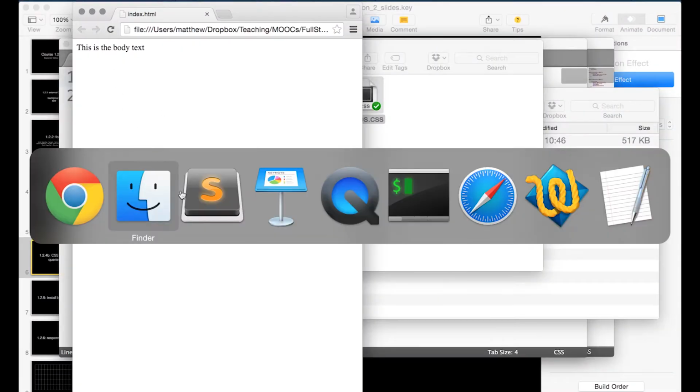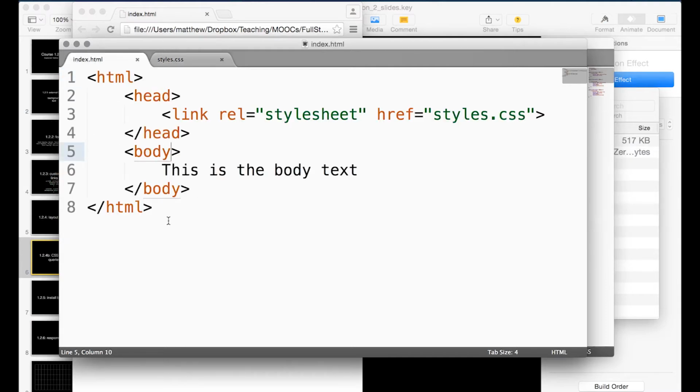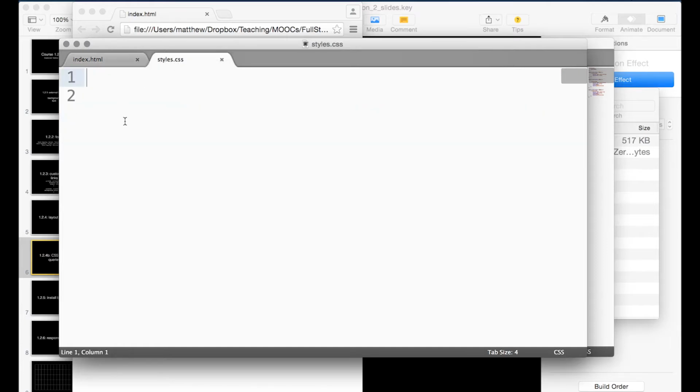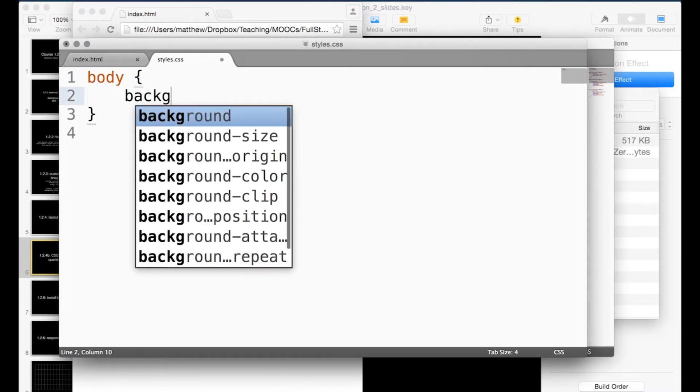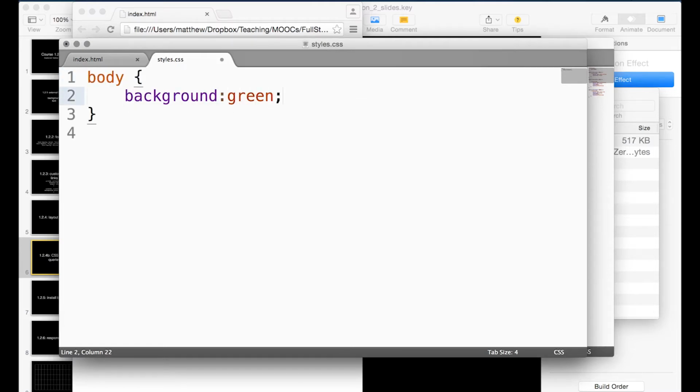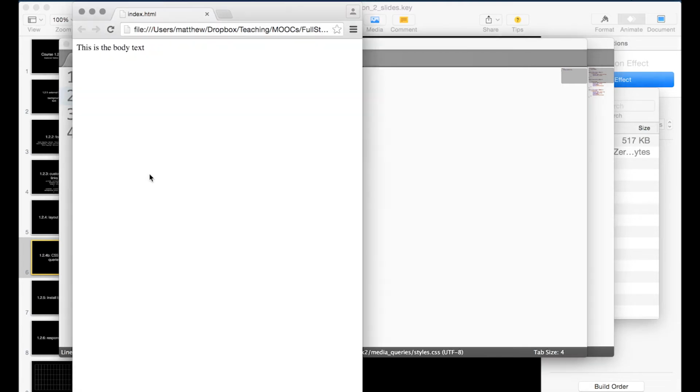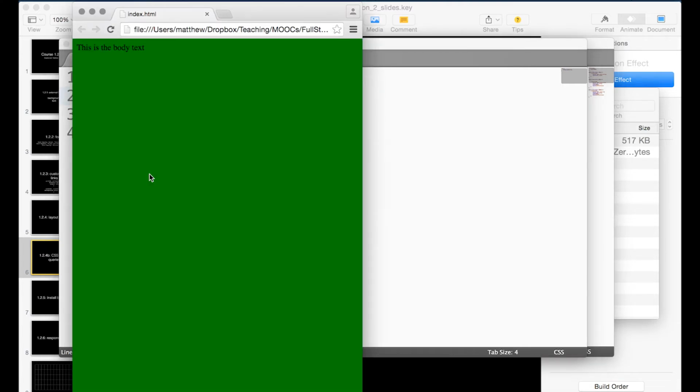So here I have a simple web page that just displays some text. And if we look at the code, it looks like this. We've got our HTML tag, and inside that we've got a head tag and then a body tag. You'll see that in the head tag, I'm linking to an external style sheet, and in the body tag, I'm just displaying some text. The external style sheet is currently empty. So let's change the background color of the body just to remind ourselves how to do that. The body tag has a background of green. Okay, save that. And if I reload, as we expect, the background goes green.